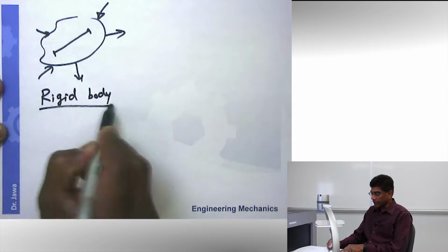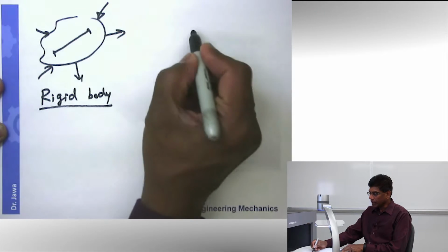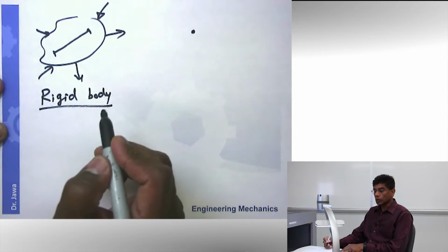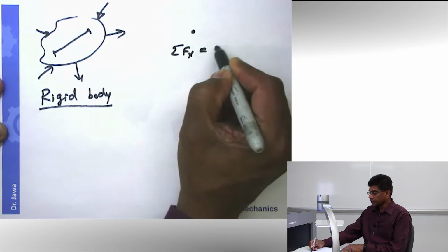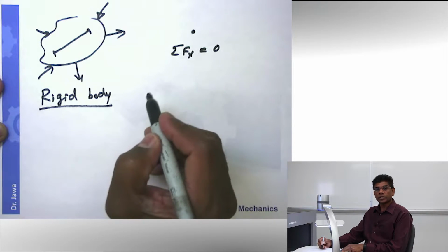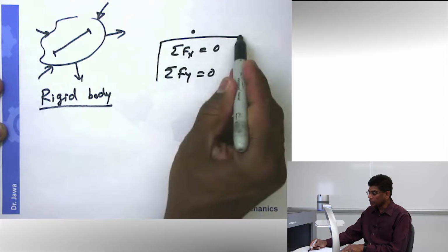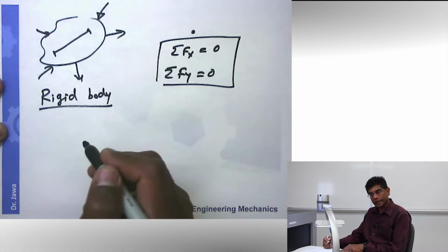Now, the next step is we briefly talk about the equilibrium conditions. I want to draw your attention to what we talked about before. We discussed particle equilibrium, meaning a system that is represented as a concentrated mass. And in those cases, we wrote the equilibrium equations as these: sum of the forces along x direction equal to 0, and sum of the forces along y direction equal to 0. In other words, we had two equations and we could solve for two unknowns. We have done some examples and you understand that.